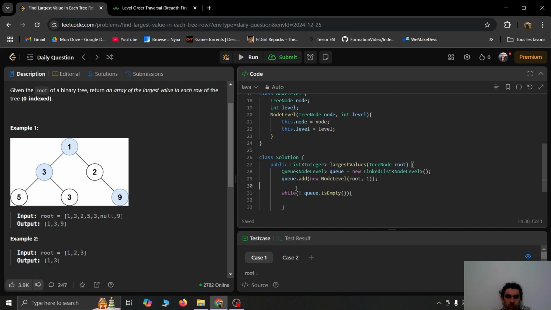So of course we have to make a variable about the maximum.